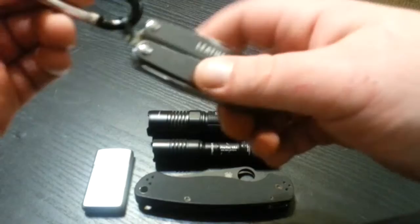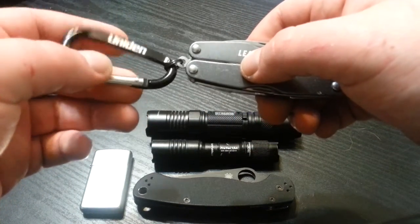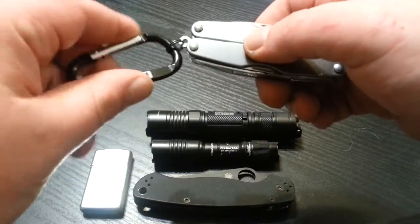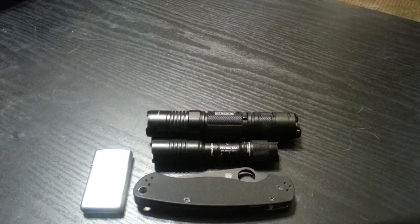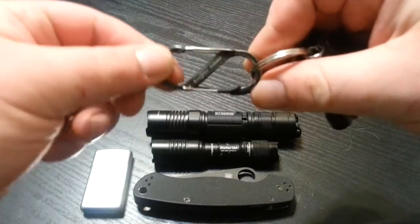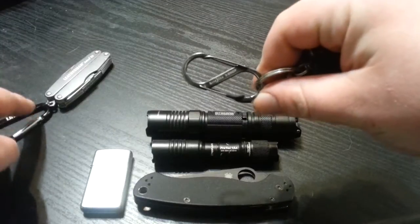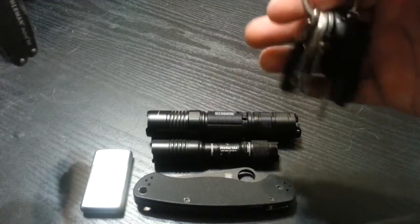That's my dog. But I want to get a Nite Ize S-Biner, and, I want to get one like this for the Leatherman. It's just, this is a little Nite Ize size 2. This is on my keys.